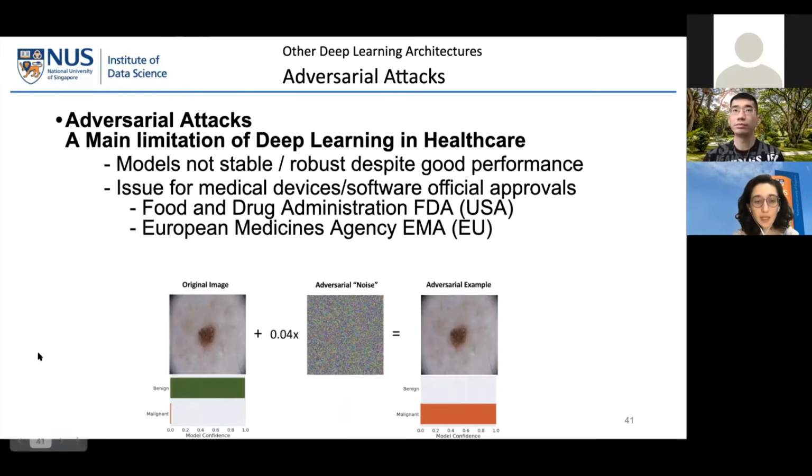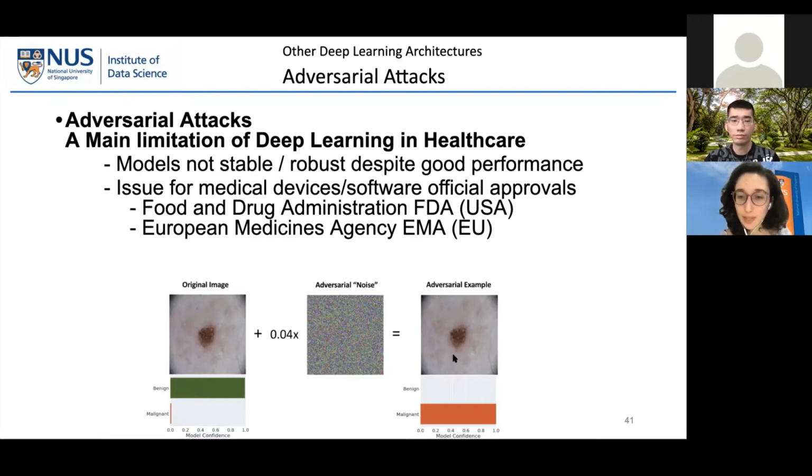So basically, one example: let's imagine you have a model like the Nature paper, that is able to distinguish between a benign and malignant beauty spot in the skin. So first you have a model that works well. But imagine you add to this image a very small amount of noise. Okay? So here's the image with the noise. We don't see any difference, but there is noise added to it. A very small amount of noise.